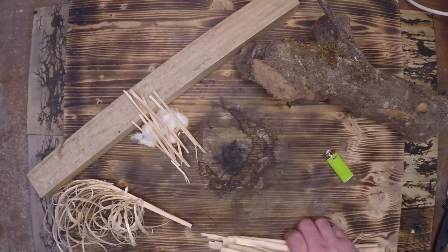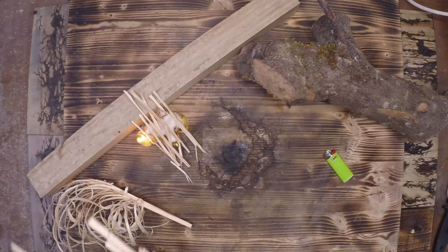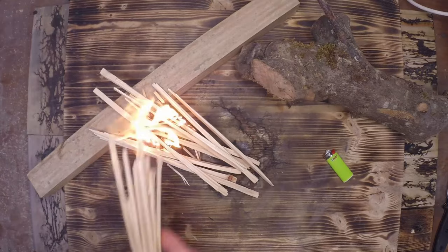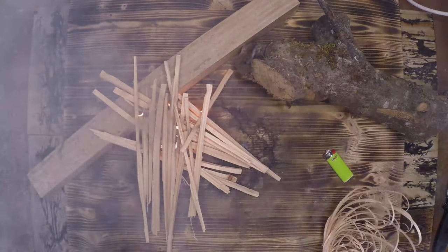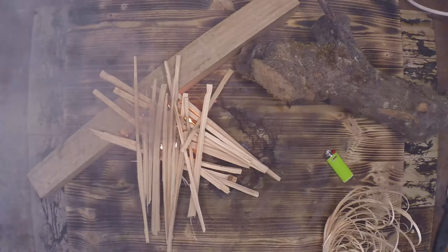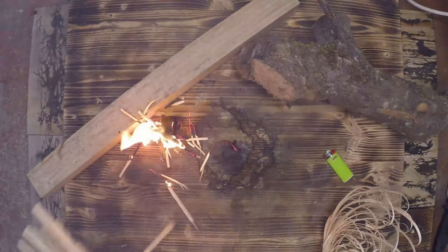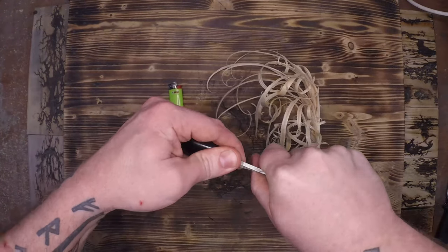I light that cotton and instantly my primary tinder starts lighting my kindling. I throw secondary kindling on top and then start building up from there, using a brace to allow air to get under the fire and spreading out the fuel so it lights really easily. This dry split wood went up so easily that I didn't even need to use my massive feather stick as a secondary tinder.